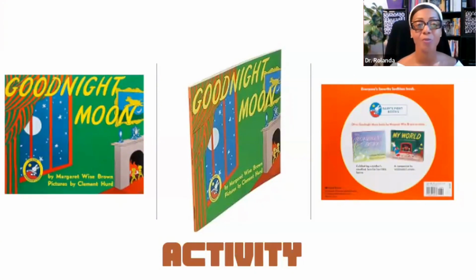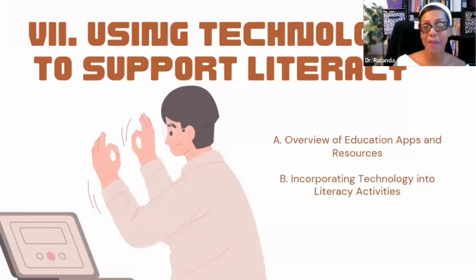We would start in circle, we would read it, we would look at the pictures, and I let them predict what the story is going to be about. What do they think about the story? Have they ever had any of those experiences that the person in the story has? Who's the author? Who's the illustrator? All the things that they like about the book. What are some of the other books that this author has written? We go through the story, and then once we do all that, they were ready for a nap. Oh, okay. All right. So next time you read a story with your child, try some of these things. Front, back, spine, title, predict what it's about.